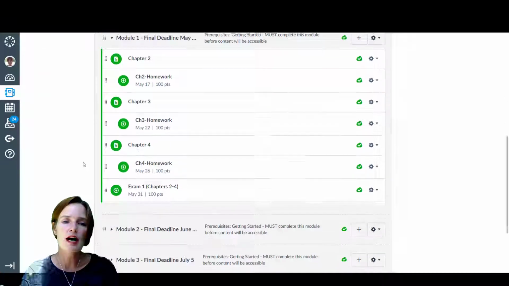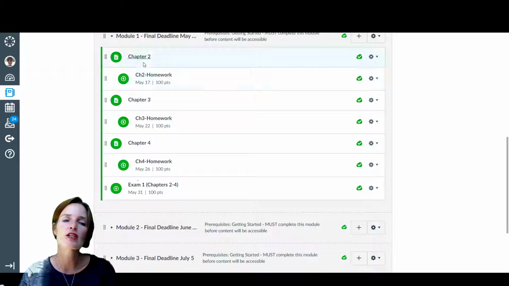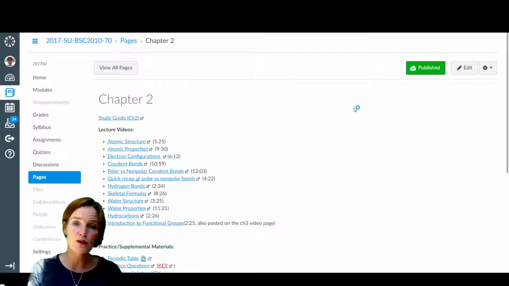Going back, after that, we have just our modules that we have throughout the course. These, again, will open as soon as you pass the syllabus quiz. For each chapter, you have a chapter page. If we click on this first one, Chapter 2, this is going to list all the resources that are available to you for Chapter 2. You have a study guide right up there at the top. There will be some lecture videos right there at the top. Those are not there at the moment, but they will appear by the time you look at this. And then there's also some short little clips that you see here listed in this bulleted list.